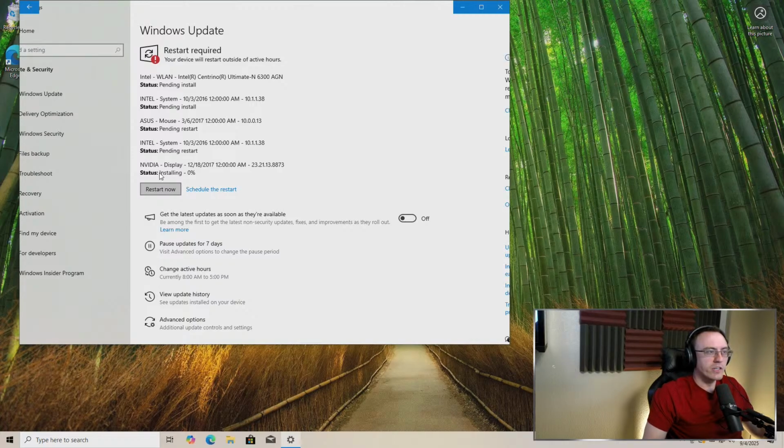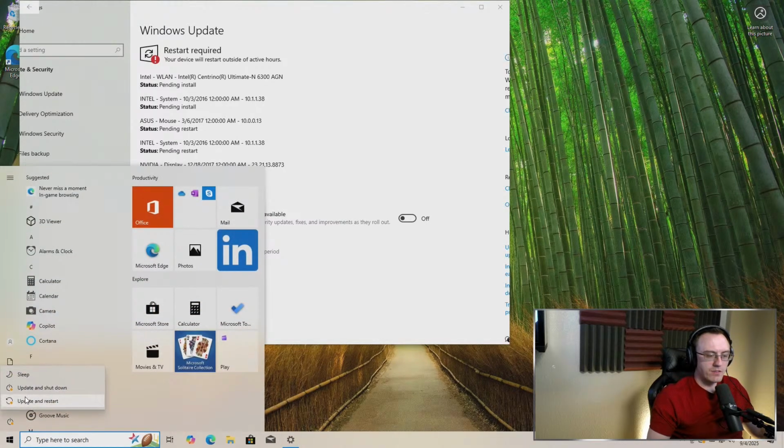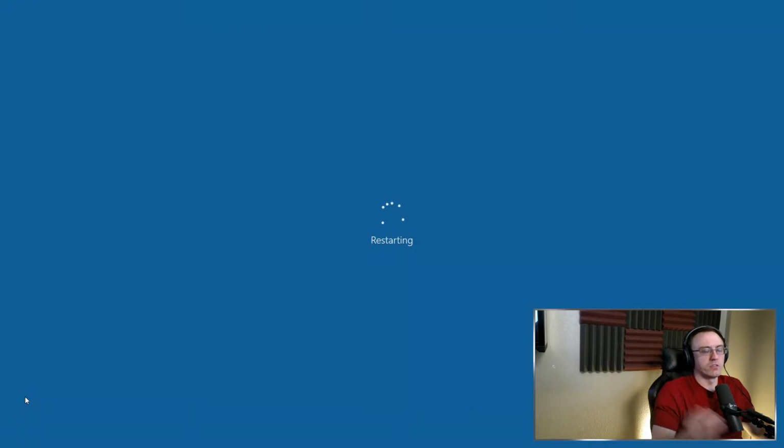I did hit restart, did I not? Windows will do this when you're updating a driver. It will not really respond to that, so you have to go down here and update and restart to force it to do the restart. It's just one of those things you learn over time. Oh yeah, it's just a Windows thing.